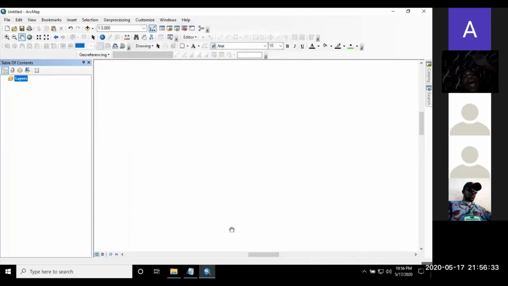Apply. Okay. So I want to bring in a raster data. What is georeferencing? I think that's the first thing. Georeferencing is putting your raster data into the appropriate coordinate system, transforming from an arbitrary coordinate system to a real life coordinate system.